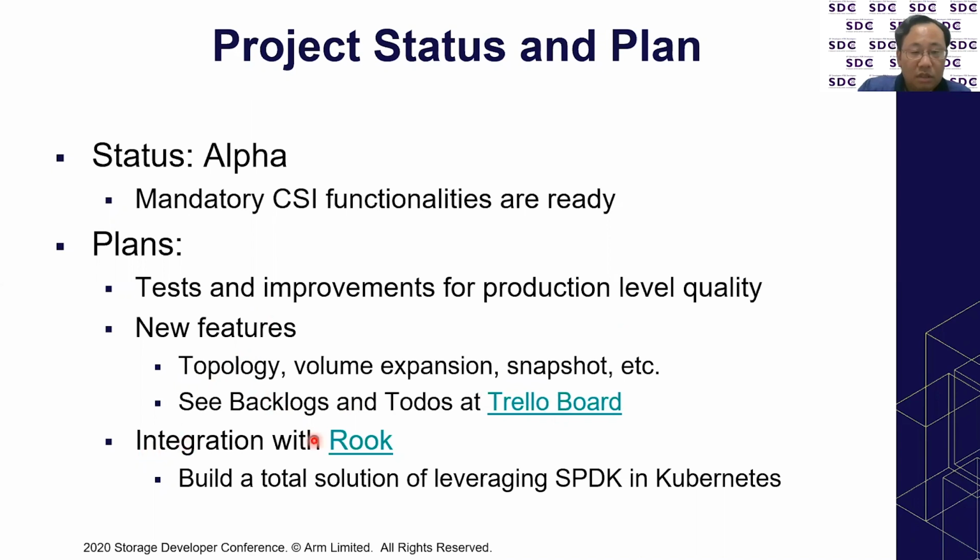Another interesting thing is we are thinking about integrating with the Rook project. Rook is the Kubernetes container orchestrator. If we integrate with Rook, we will reach a total solution, meaning SPDK cluster management can also be integrated. So it means a total solution that makes leveraging SPDK in Kubernetes much easier.